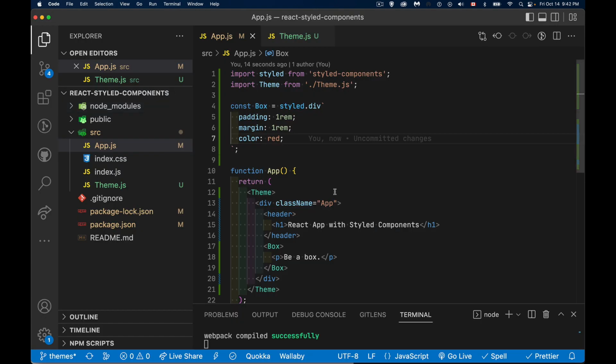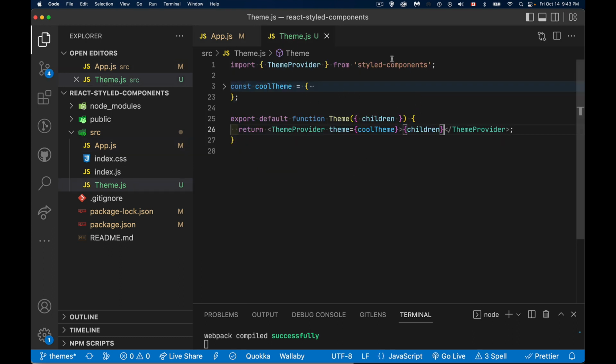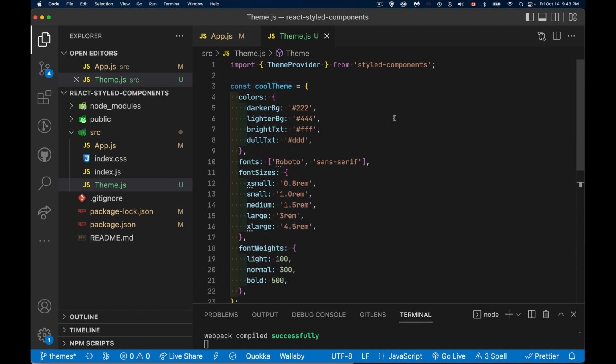Great, that works. Now, if I were to want to start to inject some of these theme properties into these components, this is styled components that we're working with. Theme.js. This is coming from styled components, this theme provider. So we're working with themes, we're working with styled components.